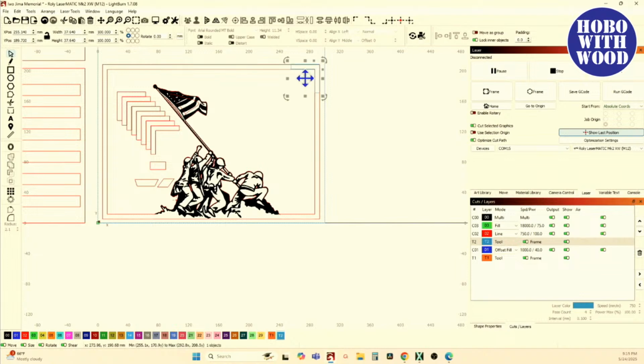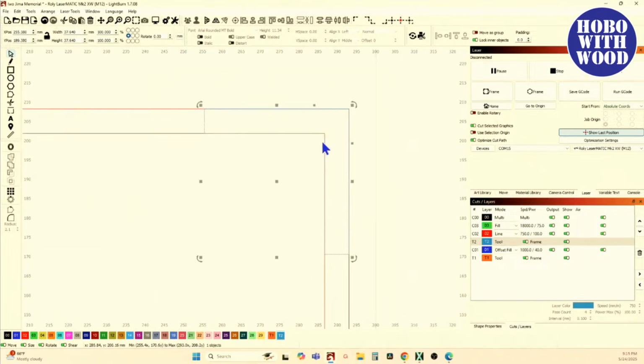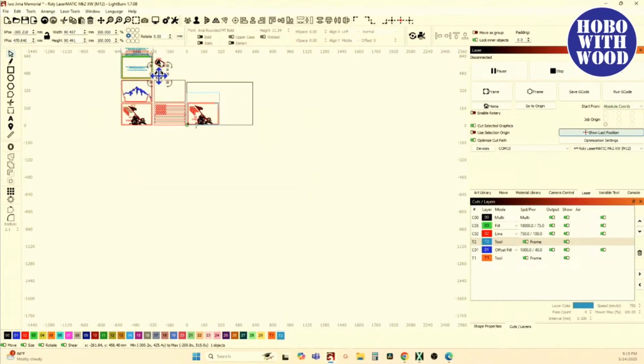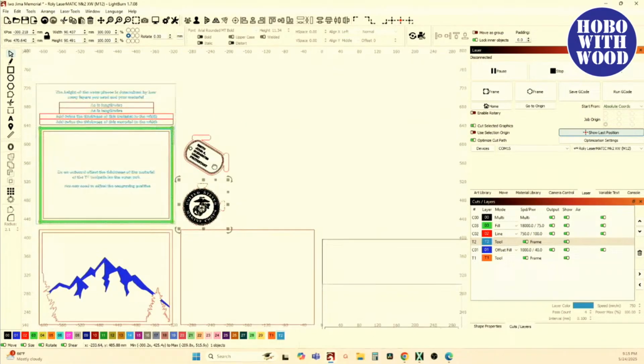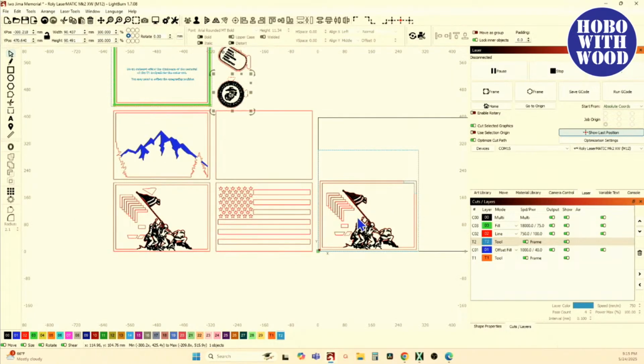My fingers are not working today. But once that locks in place, there we go. Then this piece up here, depending on what you wanted to engrave, if you wanted to do the Marines logo or a dog tag, you would select it and bring it down here and engrave it while you're cutting this out, because that's all wasted material too.